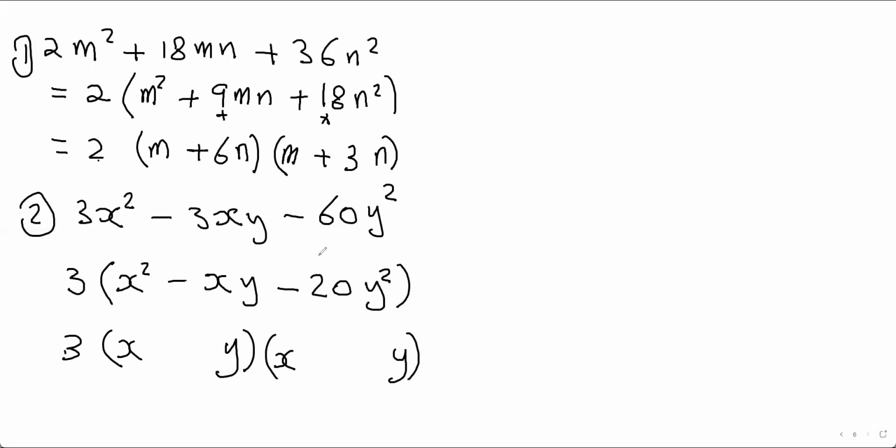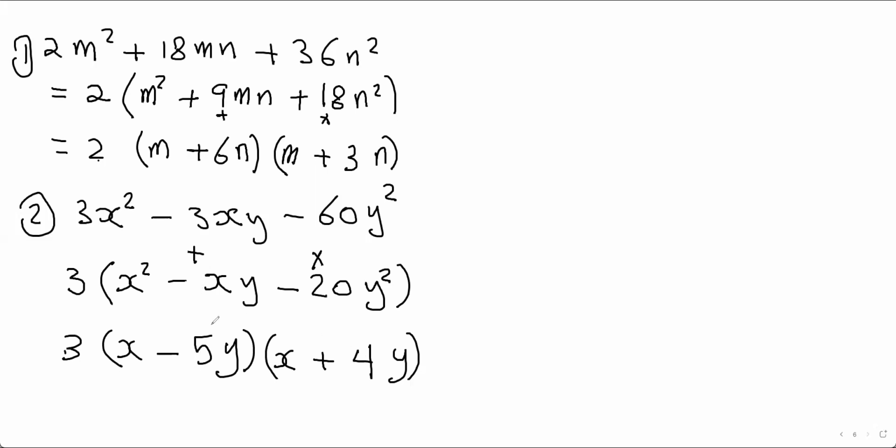Now I'm looking for 2 numbers that multiply to give me negative 20 and add to give me negative 1. That's a negative 1. So the 2 numbers that multiply to give me 20 is 10 and 2. The difference is 8. I'm not going to use that. And 4 and 5, yes, the difference between 4 and 5 is 1. So I'm going to put 5 there and 4 here. Now I have to decide which one is negative and which one is positive. Definitely that's negative, that's positive. Negative 5 times positive 4 is negative 20. But negative 5 plus 4 gives me negative 1.